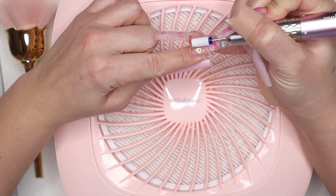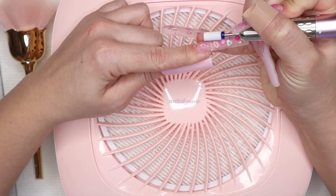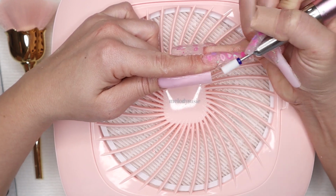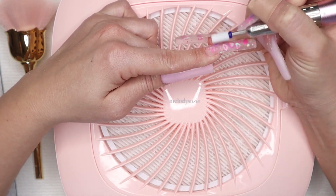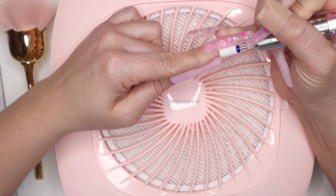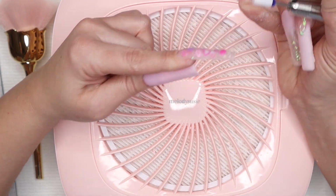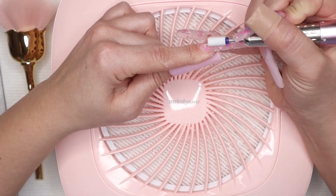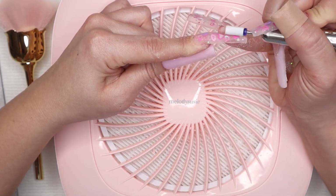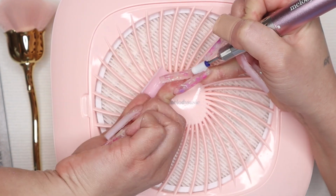Okay, so now I'm gonna go ahead and start filing my nails. I'm using my MelodySusie e-file, the MR5 nail drill with the medium grit ceramic drill bit. As you can see, I'm debulking the nails. The ones with the Fimo shapes were a little bit lumpier in certain areas where I had to add more acrylic. So I'm basically just smoothing over the nail to even them out and fix the shape up, and they turned out really cute. They weren't too thick or anything like that.